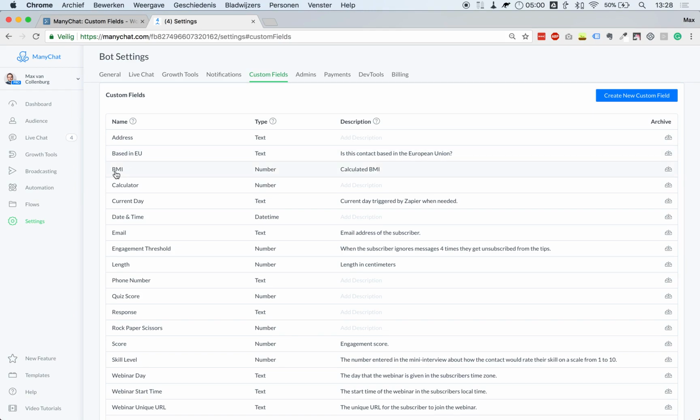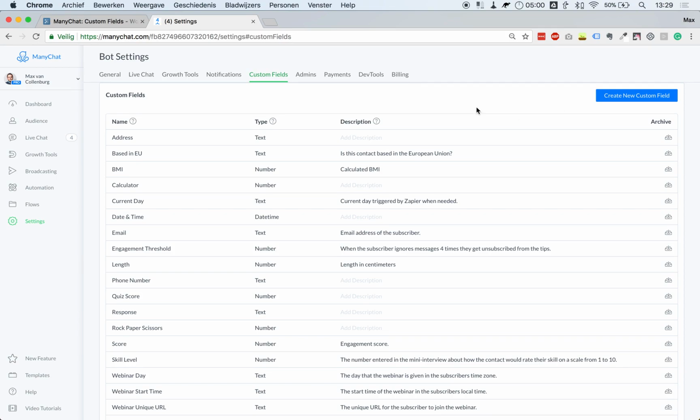Then I have a BMI custom field, which is a number, for one of my tutorials where I show you how you can make calculations in ManyChat with numbers. Same with the calculator. I have a current day text field, which was triggered by Zapier when needed, so I can say, hey, have a nice Friday, something like that. I have a date and time custom field, an email custom field, all kinds of things.